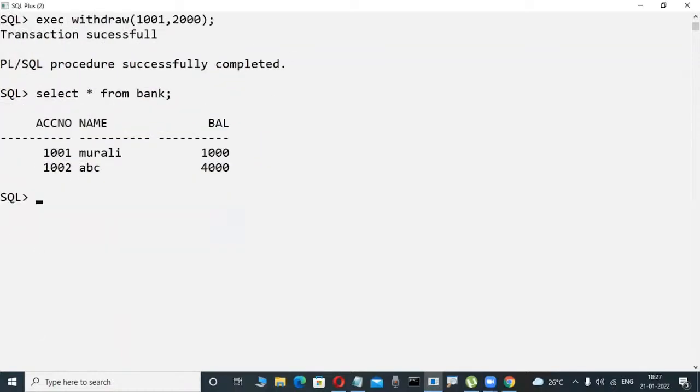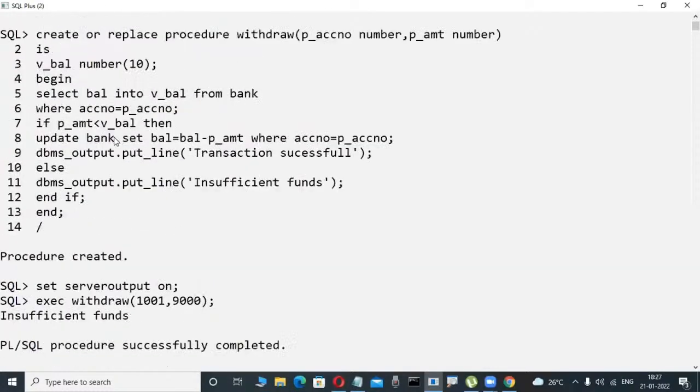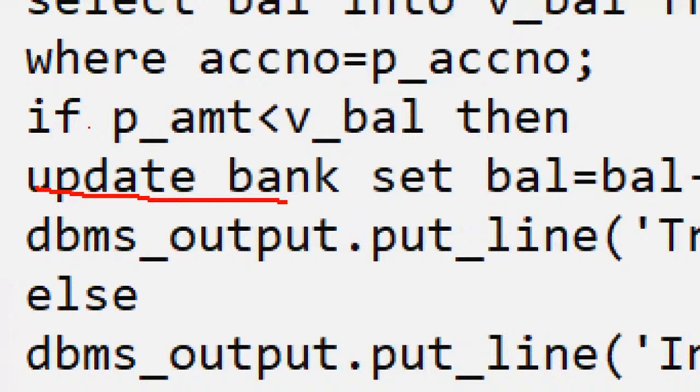Maybe in the previous case 3,000 is there, 3,000 minus 2,000 rupees, for example. I try to withdraw, then automatically the remaining balance, how much? 1,000 rupees is there or not? Yes, how is it possible? You are a programmer, you are writing code in an update. Update is a SQL command only. If condition is a PLSQL command.